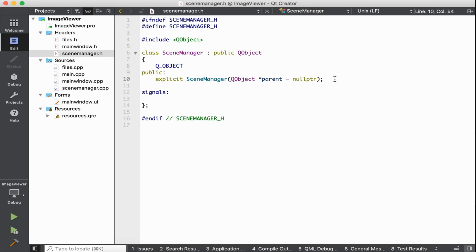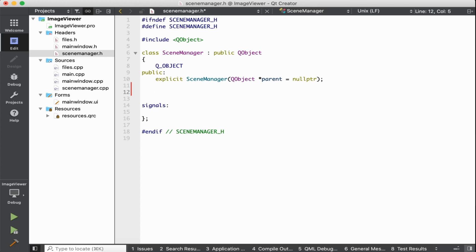Let's go ahead and add the functionality. We're gonna need a function to return the QGraphicsScene pointer, a function to return the supported extension list, a function to open an image, and functions to do the navigation to the next and the previous image. We're gonna need functions to retrieve if we have a next or a previous image, another function to fit the image in view, and a function to check if a file is in the supported files list. That function will only check the extension.